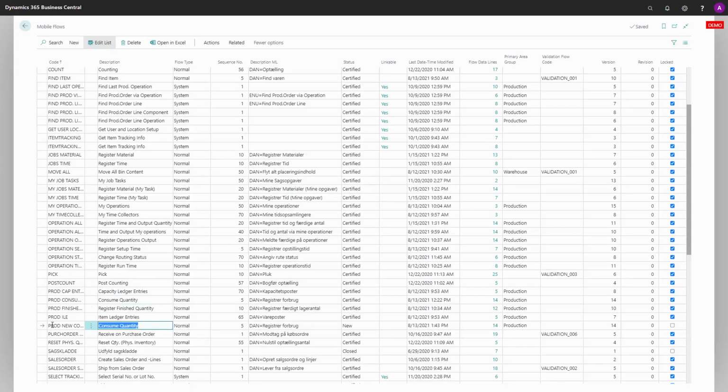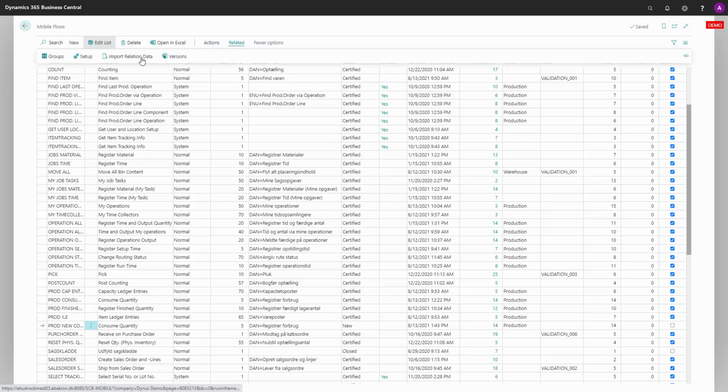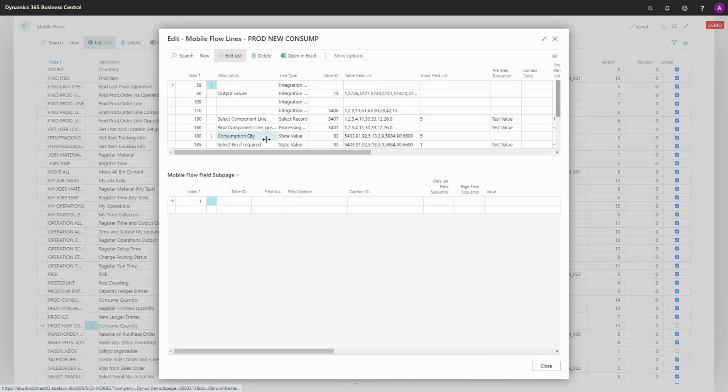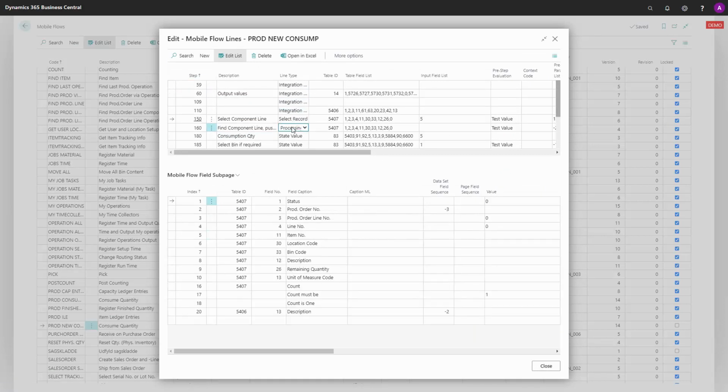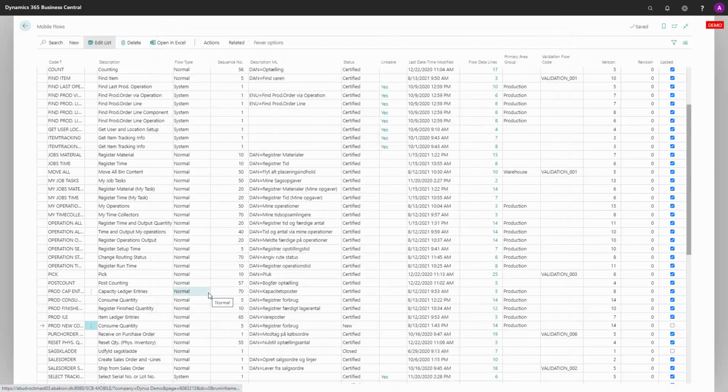So now we have a new flow, new consumption, whatever, and this one is by default set to new. You can modify it if somebody teaches you how to do that, because it's of course a complex thing, but it's possible to go in here and with a little teaching or consulting, you can learn how to set up the flow and you can create your own flows that you want to use.